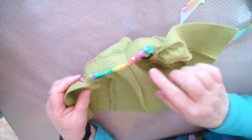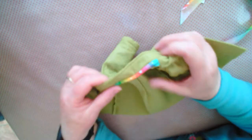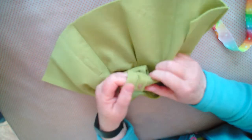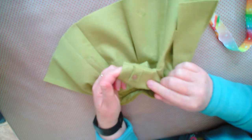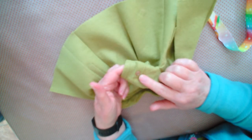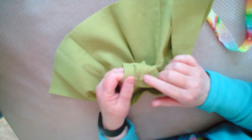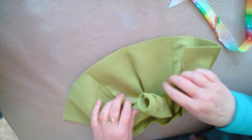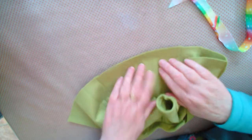At this point the coat is completed — you have your binding done on your neck and you have sewn up your facing. What I did forget to mention is that before you sew up the sleeves, you should put two little buttons on the tabs on the sleeves. It can be done but it's a little bit awkward; it's easier to do before you sew up the side seam. My apologies for that.